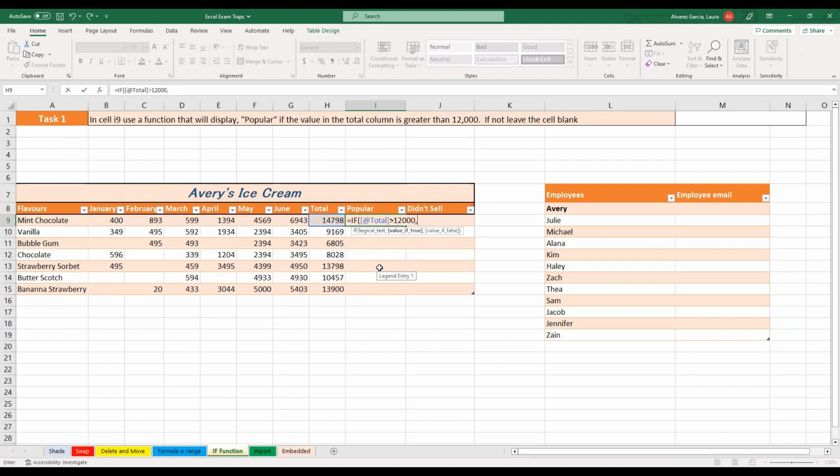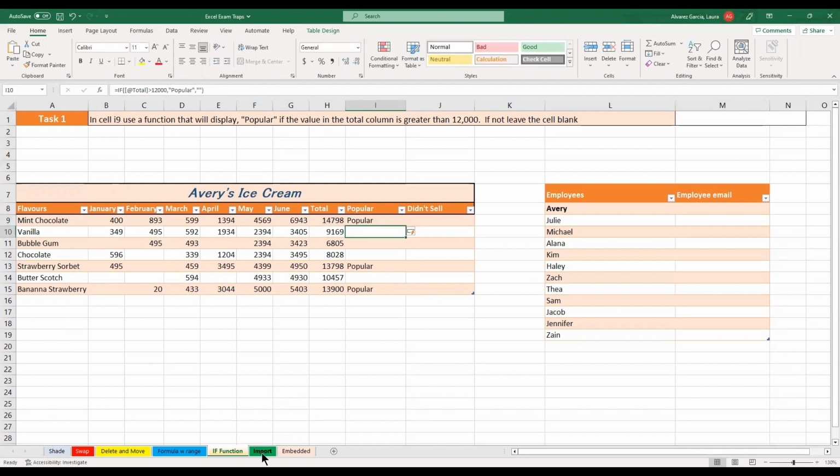That's our logical test. Then if that's true, we want this cell to display popular, so we're going to type in popular in quotation marks. And if it's not greater than 12,000, then we just want to leave the cell blank. So we're going to do open quotation marks, close quotation marks, and that's it. And you're going to hit enter.